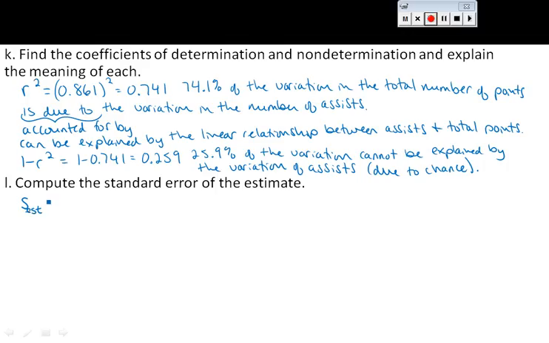The formula for it isn't too bad. It's the summation of, we take all of our y values minus the predicted y values, which would be denoted those y primes. That quantity is squared, divided by our degrees of freedom, which remember, n minus 2. N minus 2 this time. I know we had to switch gears. We're very used to n minus 1, but now we're switching gears, n minus 2.